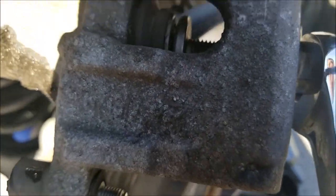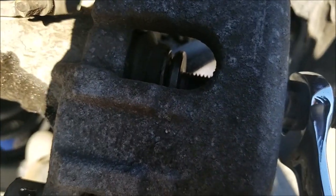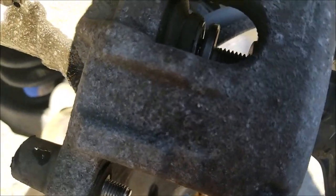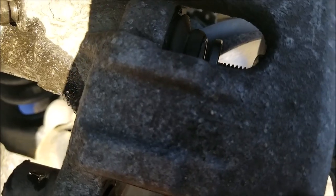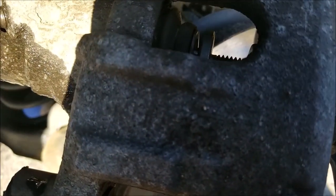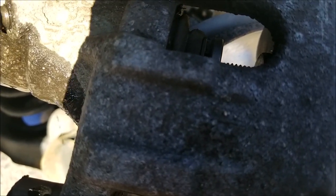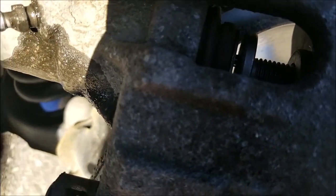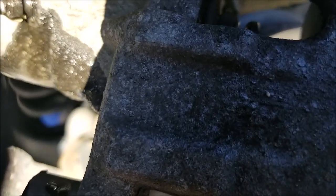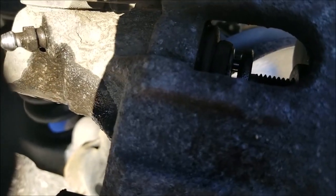Sorry, trying to get this aligned and filmed at the same time. Just keep screwing. Now, if you can't do it by hand, most likely the problem is a defective caliper, like too much rust buildup, and the best alternative is just to replace the caliper.